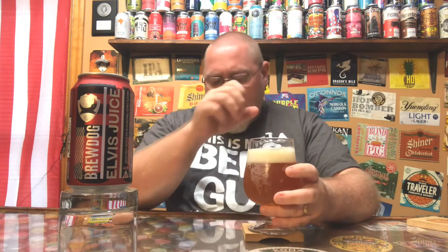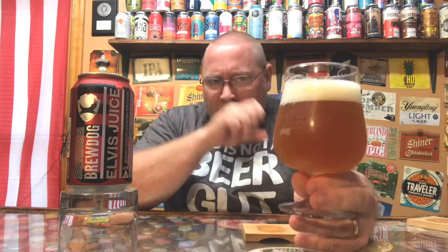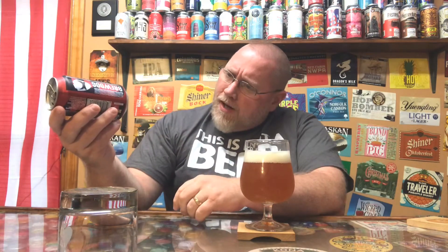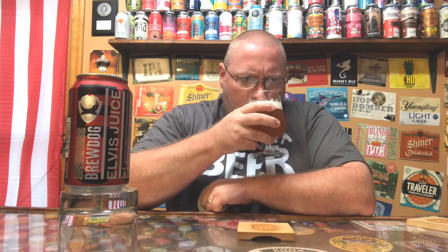Just a massive amount of grapefruit in this one — really ripe grapefruit. Just a ripe, ripe ruby red grapefruit. About a finger and a half of head on top. Just a nice copper-ish dark orange color. You've got some floaties floating around in there. I'm not sure how fresh this is — this is probably a few months old easily, but it should still be worth the drink. Just a ton of ripe grapefruit here. That's all I pick up on this — nothing else in the aroma, just a lot of grapefruit.